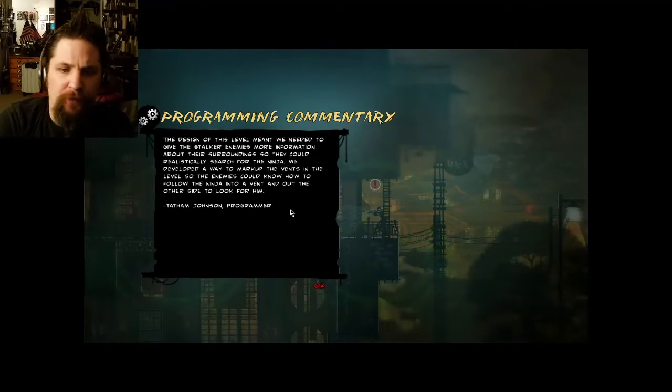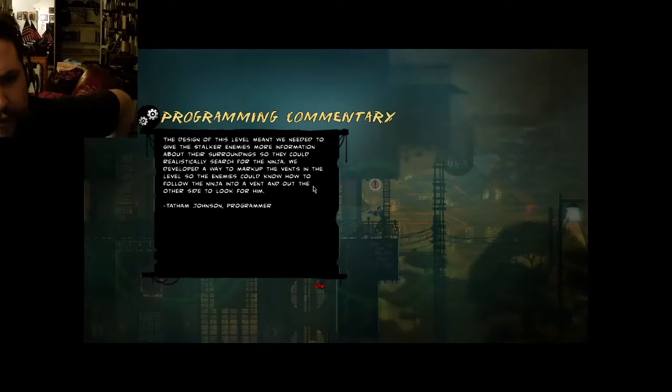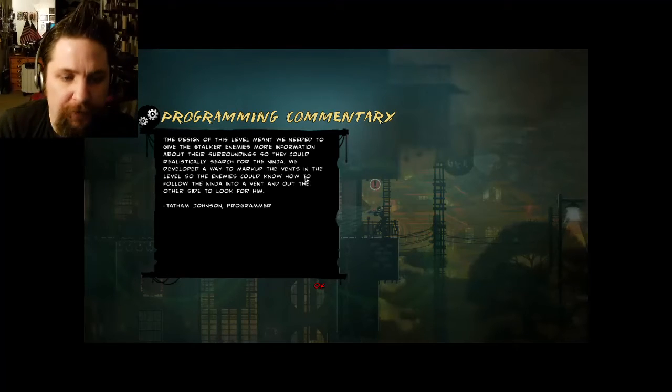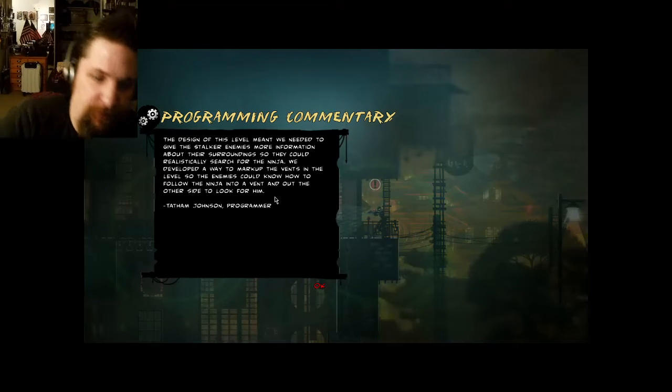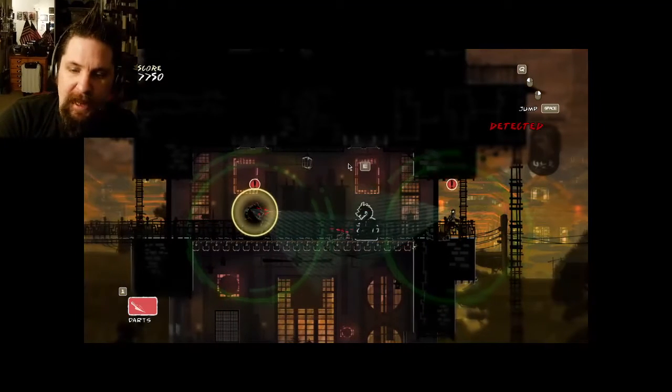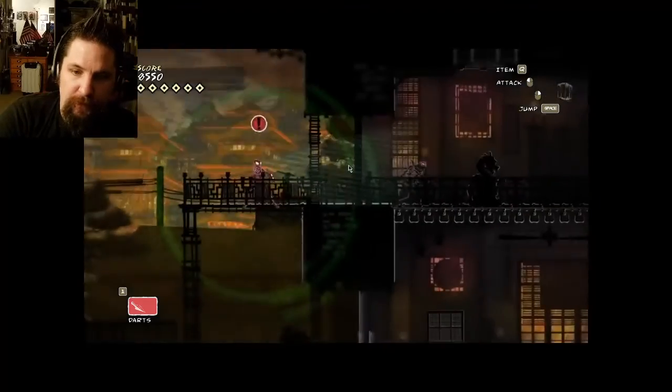The design of this level meant we needed to give the stalker enemies more information about their surroundings so they could realistically search for the ninja. We developed a way to mark up the events in the level so the enemies could know how to follow the ninja into an event, not the other side to look for him. Tatham Johnson, programmer.